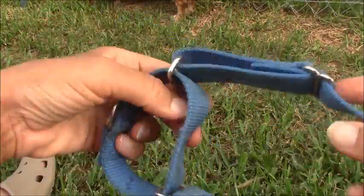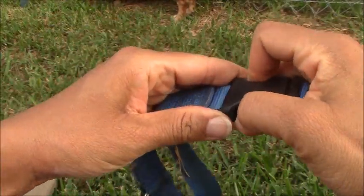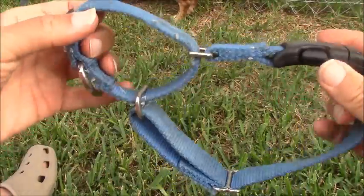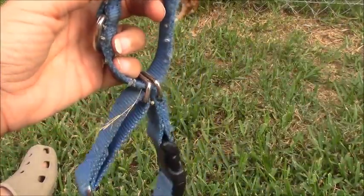But luckily, there are martingales that come with a snap. So you don't have to slip it over the dog's head. You can open it up and close it. And it still has the tightening action without the continuous tightening.